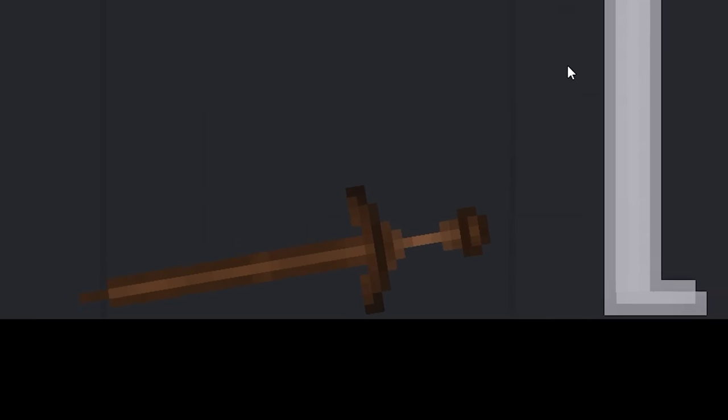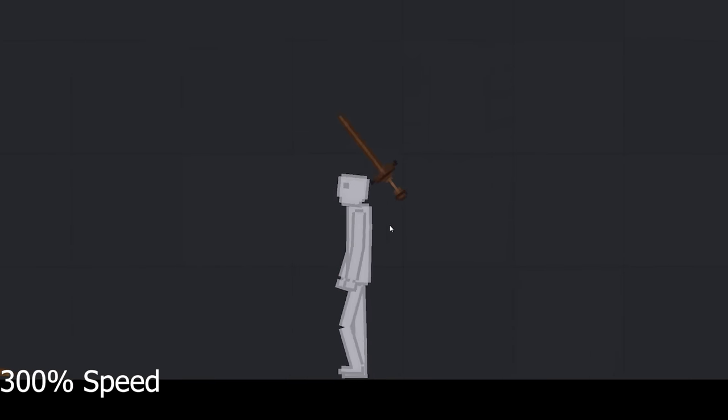The wooden sword just doesn't do damage. It really doesn't. Let me prove it to you. It took a while, let me tell you.